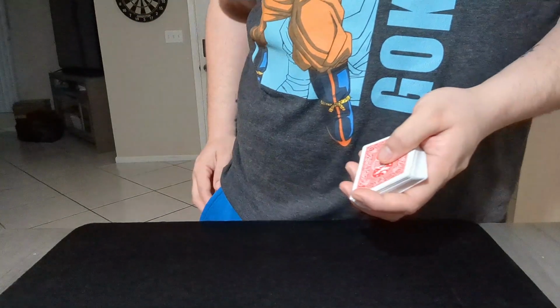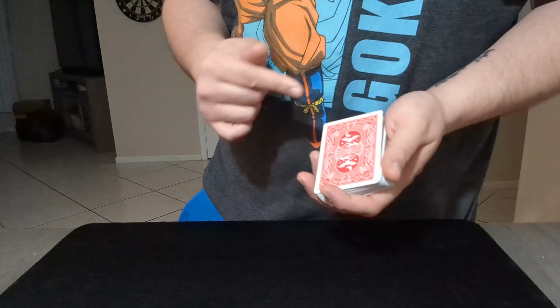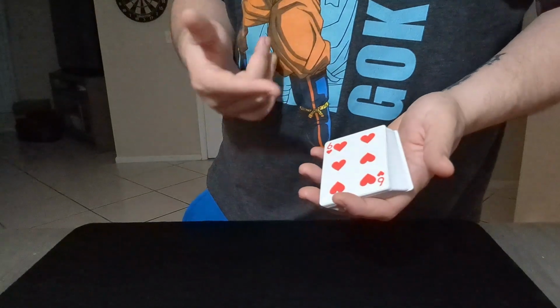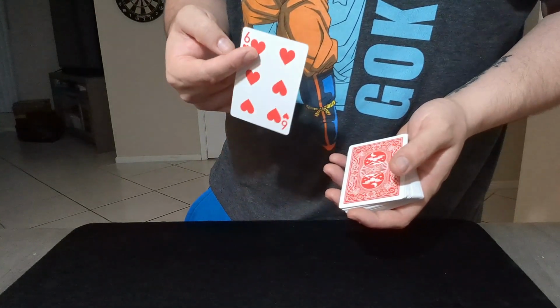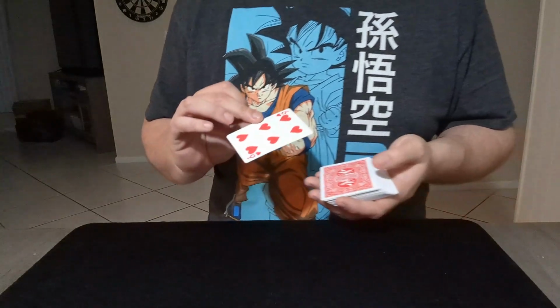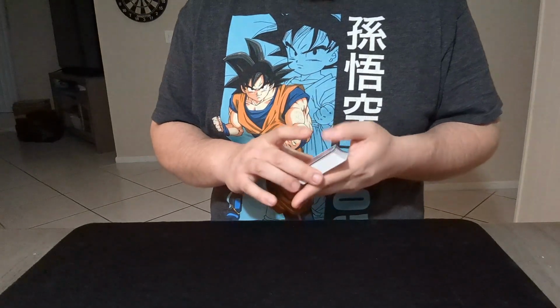Okay, so let's try that again. All right, you got your pinky break. Pull the card out. Say there's no way that you chose the 6 of hearts. Wow, because that was in my pocket, right? Now you know the secret. So apply this one. This one is great, and I think I'm going to be saving my favorite for last. So I'm going to go into a sleight of hand version for the second one.